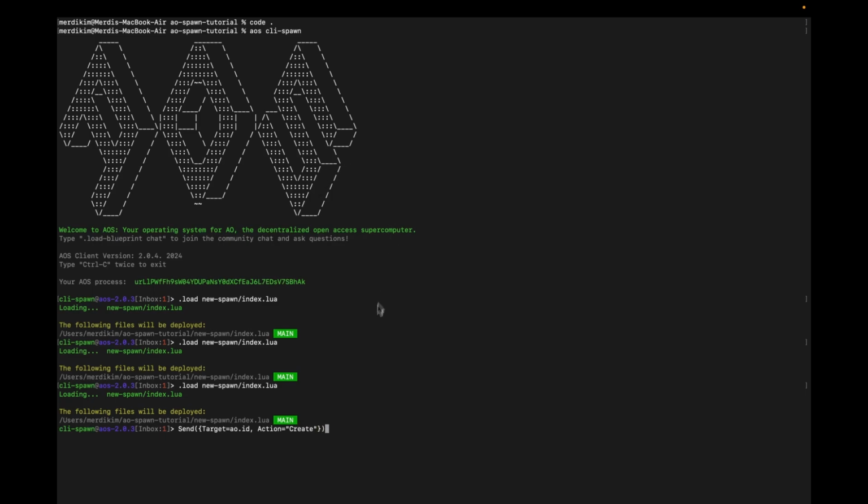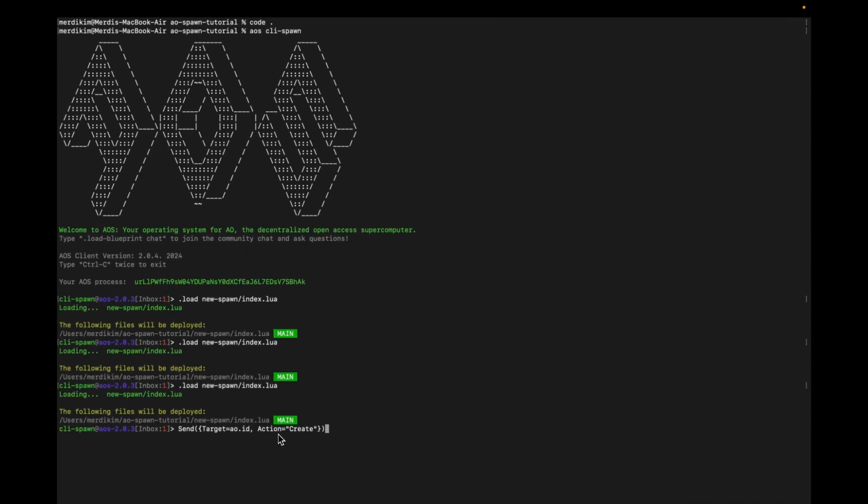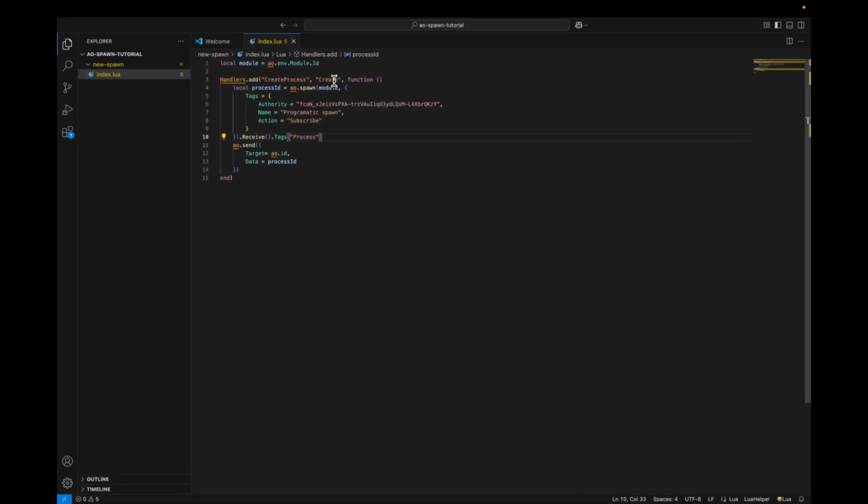But before I send the message, let me explain what's happening here. So basically, I'm sending a message to my own process that I already loaded with this code. And I'm like, hey, whichever handler you have and it has the action of create, do whatever that handler has to do. That I have to add this action of create. And as you can see, the action of create is right here.